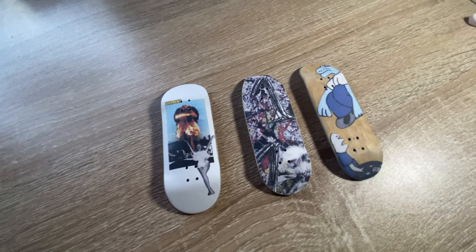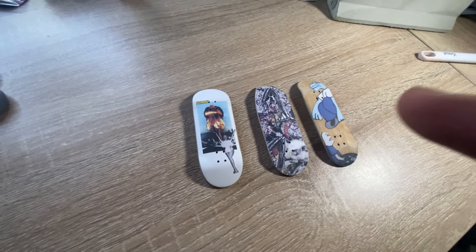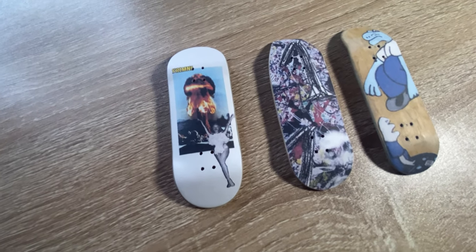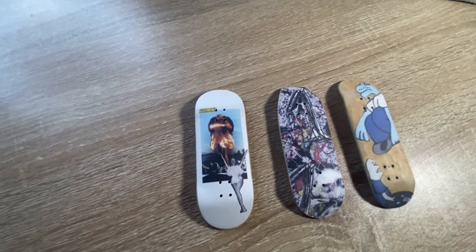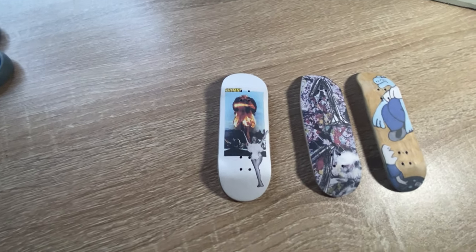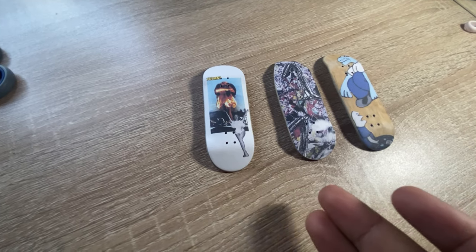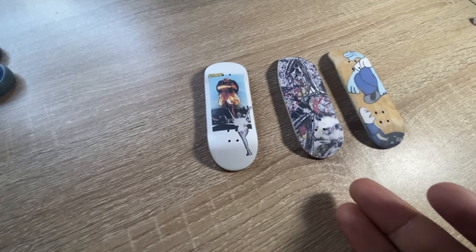All right, so I got the decks done. Graphics are put on. This one, oh my gosh. Bro, I am surprised at the accuracy. I think I did good. I feel like I did really good on this one. I tried my best. I feel like that's the best I could have possibly done. So I am very, very proud with this one. So what is gonna happen next? I am going to go outside, add a few layers of clear coat, and then we should have a finished product. So I'm gonna take y'all outside real quick.